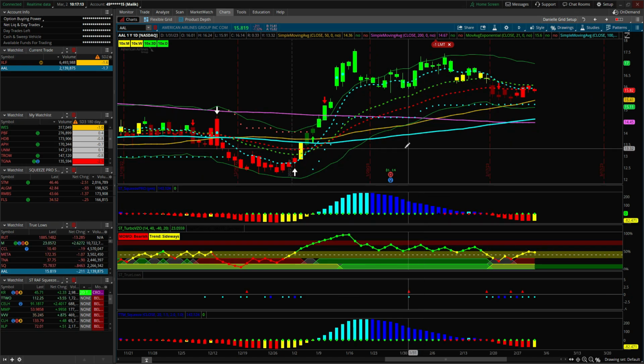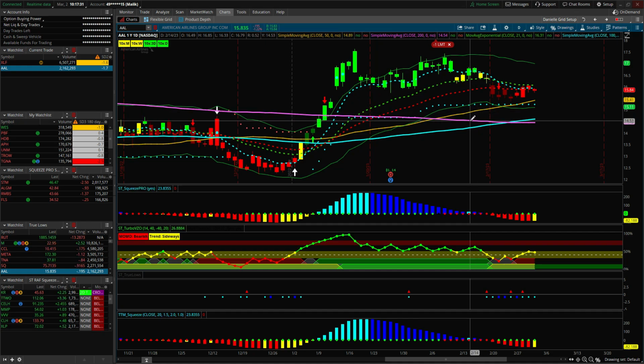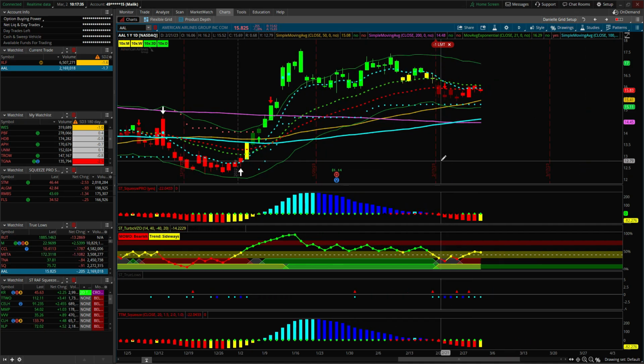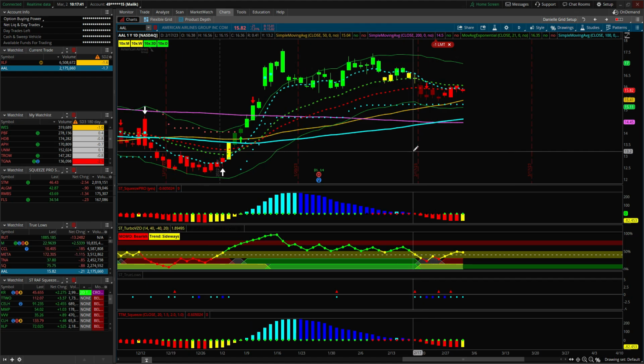Usually, when the squeeze happens, the market fires where the moving averages are stacked. Most of the time is where the squeeze fires. So we have the 8, 21, 34, 50 simple moving average, 100, and then a 200. Okay, so that's usually it, basically, for the Thinkorswim TTM Squeeze.